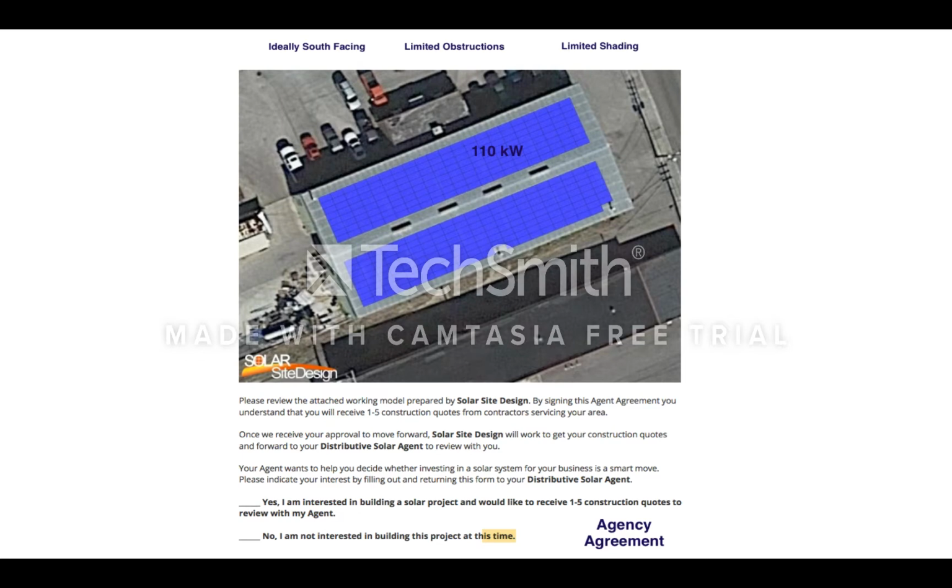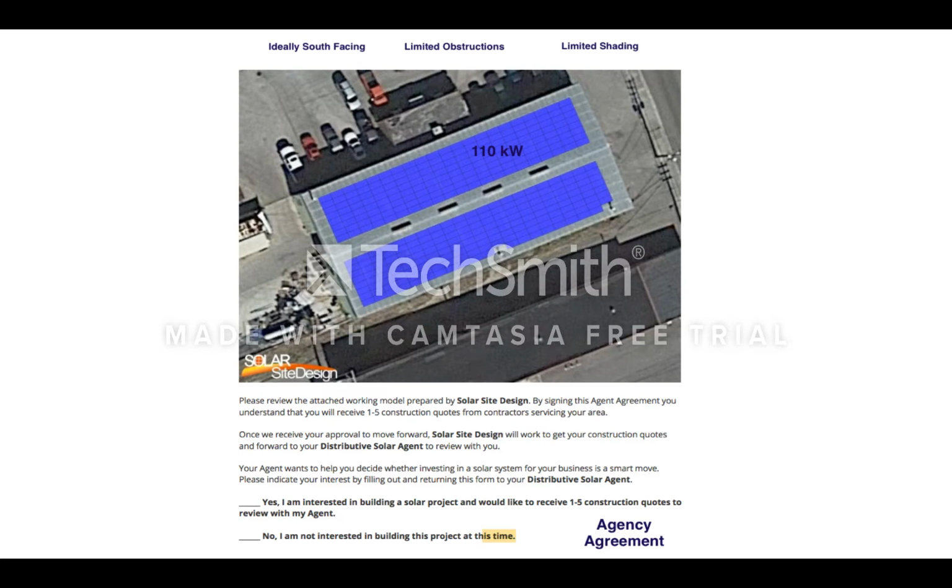This page also shows you and your client the aerial 3D view of their current property. It will be oriented with directions correct: north at the top of the page, south at the bottom, and so on. Ideally you'd like a south-facing roof. It doesn't have to be south-facing, but you're going to get the best utilization and production from a south-facing roof, especially in the winter when the sun is in the southern sky.